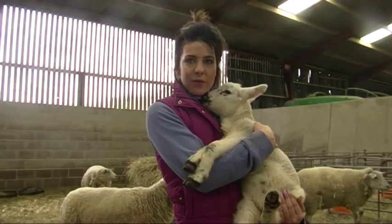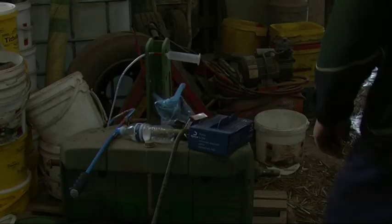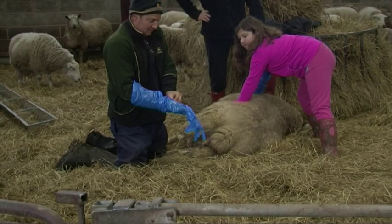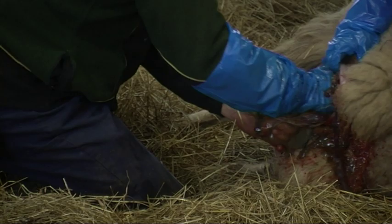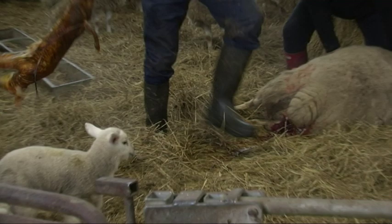With hundreds of lambs that have already been born, we've been lucky enough to catch another one on its way. The first step is gloves, right up to his shoulders, just in case he needs to get a little stuck in. Now that the gloves are on, the sheep needs to be restrained so that the farmer can assist with the birth as easily as possible and so that it doesn't escape and run away. The lamb needs to be delivered front feet and head first. If not, the farmer will have to try and turn the lamb around inside its womb to enable it to pass more smoothly.